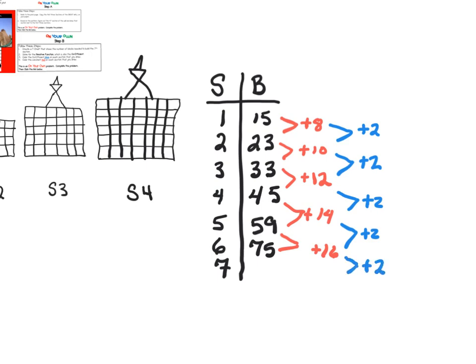I'm going to add 2 to it, and 16 plus 2 will give me 18 that I'm adding to the 75 to get my grand total, my friends. And the grand total for the 7th section of this wall is 93. So in answer to the first part of this, how many blocks are needed for the 7th section? That's teeny tiny, but that's what it says, 7th section. And you need 93 blocks in order to build that 7th section of this great wall, my friends.